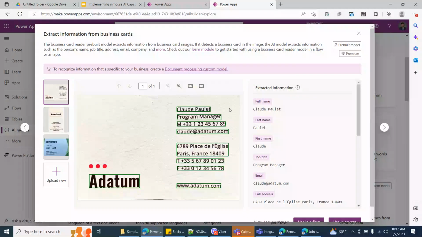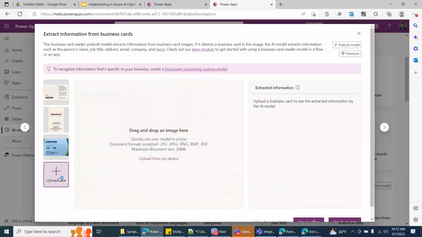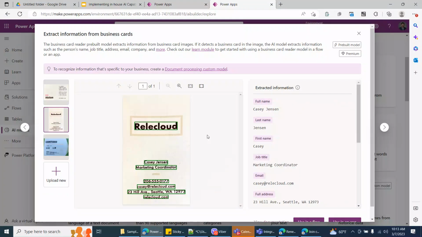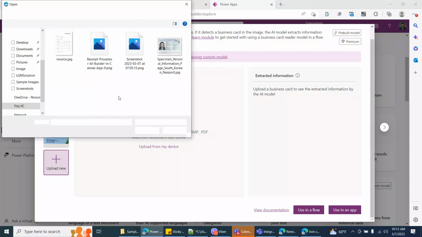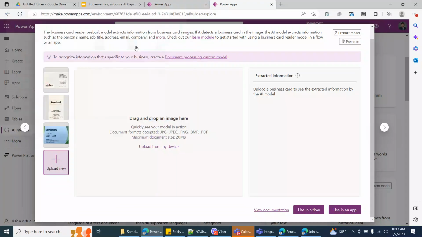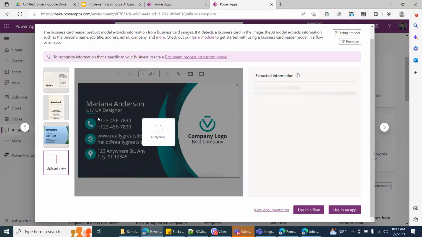Going to the next, this is a business card reader. So I'm uploading a new business card. In this case, there is information that is extracted from this business card. I have a sample business card here, and it's extracting information from it.